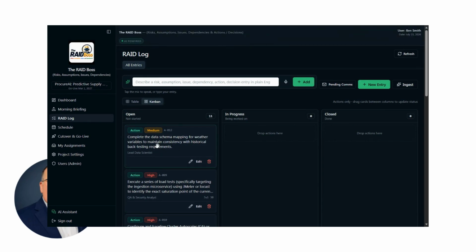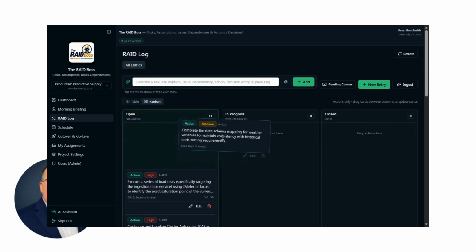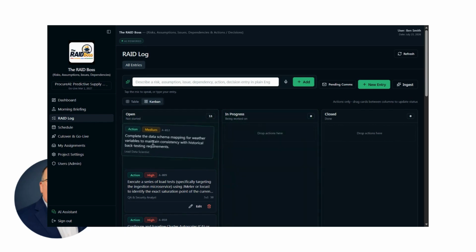This is the complete the data schema mapping. I'm on the Kanban board, so I can actually move this over. This is the lead data scientist. So I'm currently logged in as Ben Smith. However, the lead data scientist, upon his login or during any meetings, can automatically move this over to a different status.